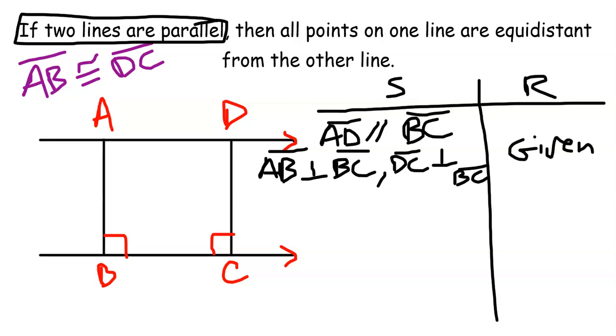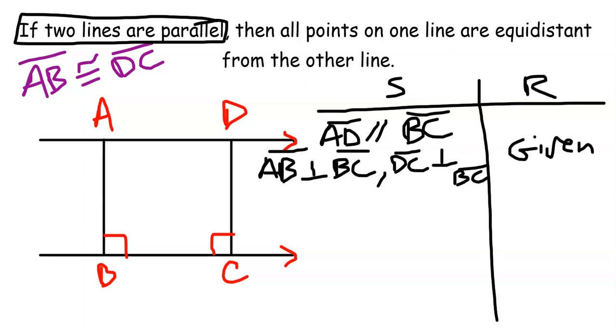We're looking for all points on one line to be equidistant from another, so we have to draw the segments that allow us to calculate distance. Now, before we go on, go ahead and take a look at this and see if you can find any ways that you might go about proving this. We're going to go in one particular way about this proof, but there are many ways. So take a few seconds, pause the video, see if you can determine one way or maybe many ways that we might go about this proof. Come back when you're ready to see the proof.